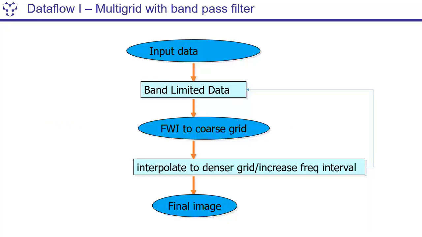Now, the results I showed before, although they are very good results, rely on the inverse crime. And the reason is that for those results, I predicted the data, what I call observed data, on the same grid where I was doing the inversion for each stage. Of course, that is not what happens in reality, where we have one data set that is acquired at a particular frequency, and we have to adapt that data set to every stage by applying some kind of filter.